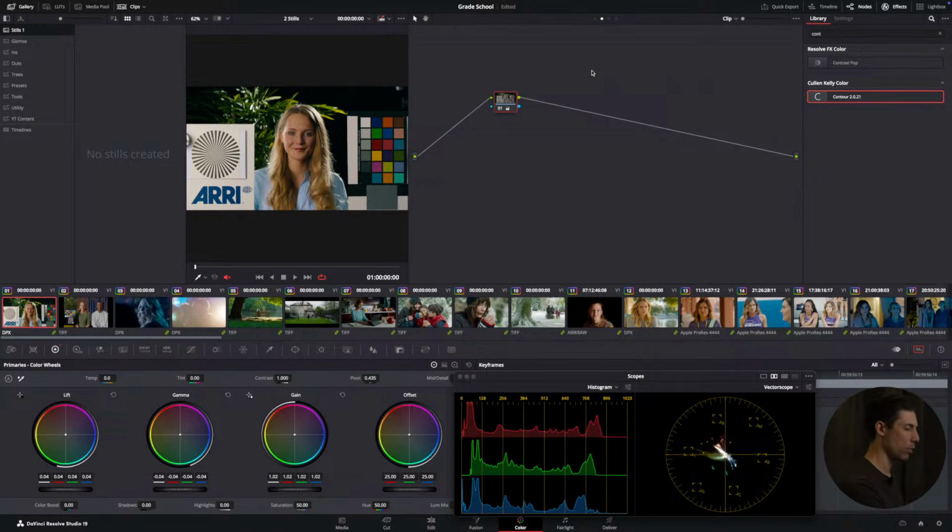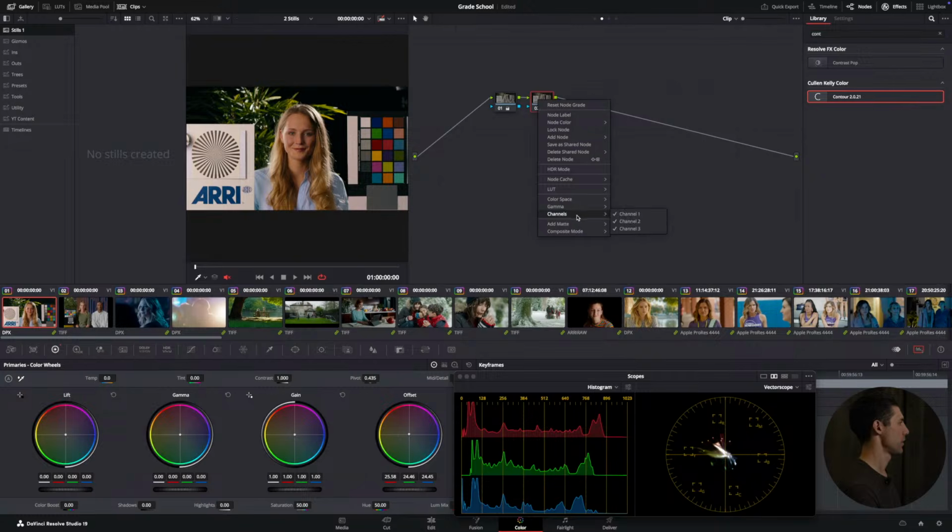So this would be adjustment 1. And let's say we're going to do one more adjustment. In this one, just to keep things simple, I'm just going to do an offset and cool things off a little bit. Now, something feels weird here.